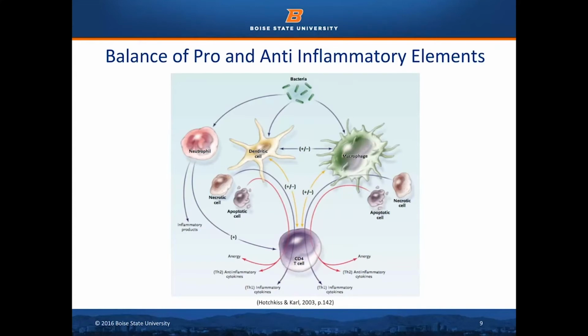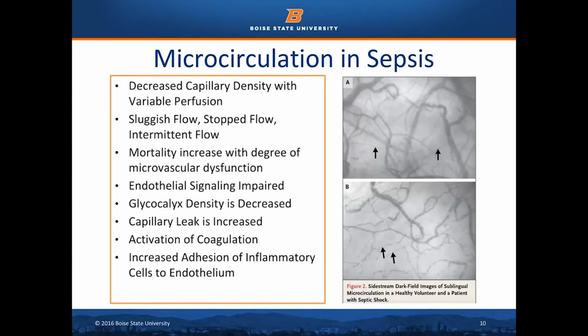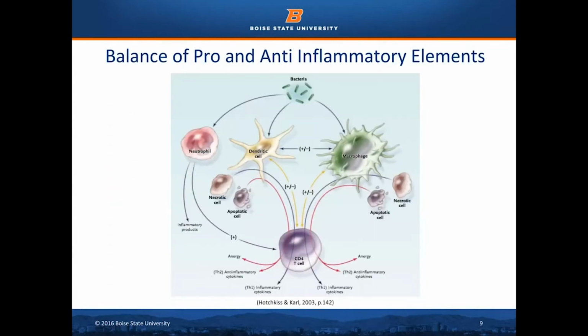So interleukins 1, 6, and 13 are really inflammatory. Some of the even numbered ones not so much. So it's important to understand the pro-inflammatory cytokines and the anti-inflammatory cytokines and their effect on various cellular elements, whether it's T cells, macrophages, neutrophils, or dendritic cells, which don't get a lot of attention, but they're tissue-based cells that sense invasion and can up or down regulate the response in sepsis.